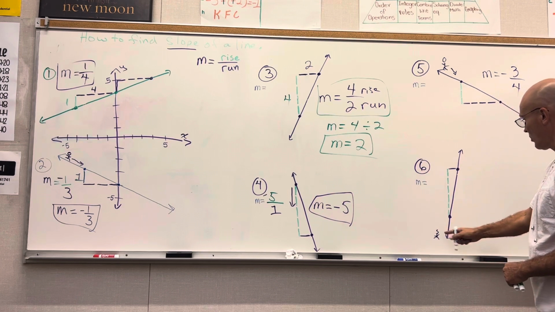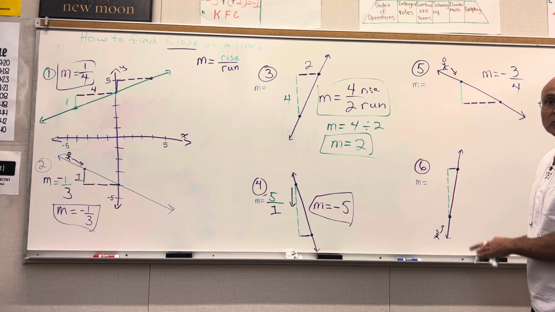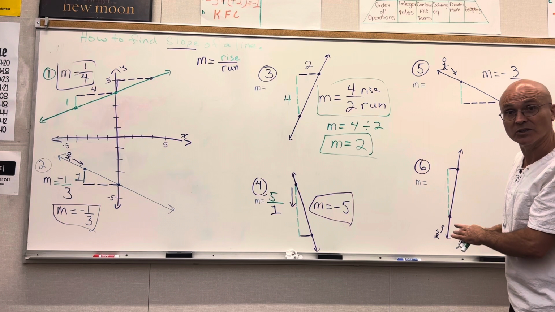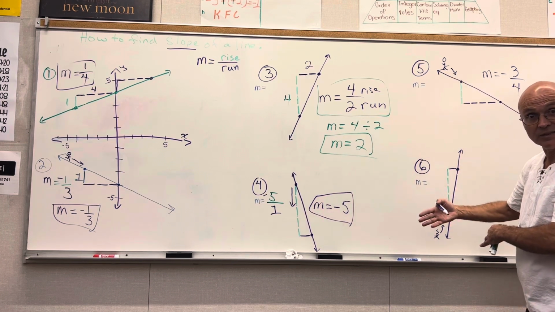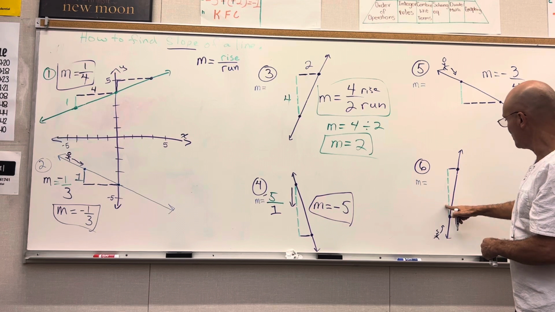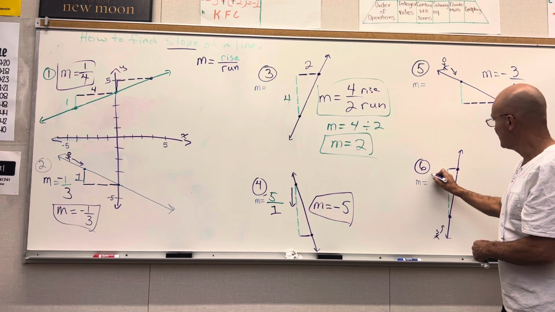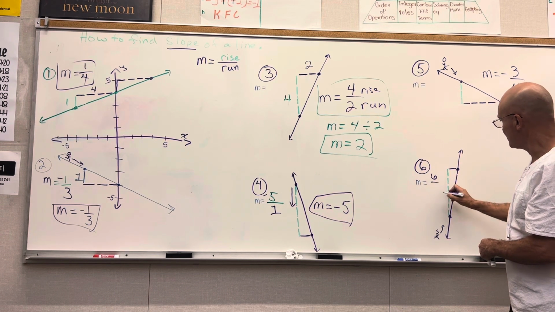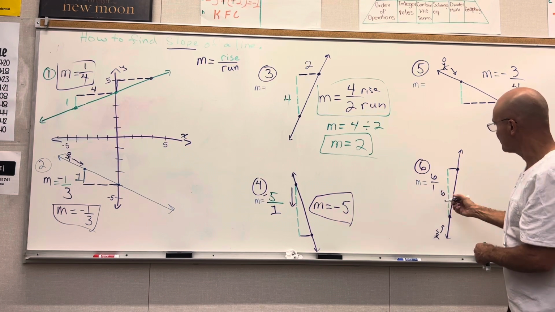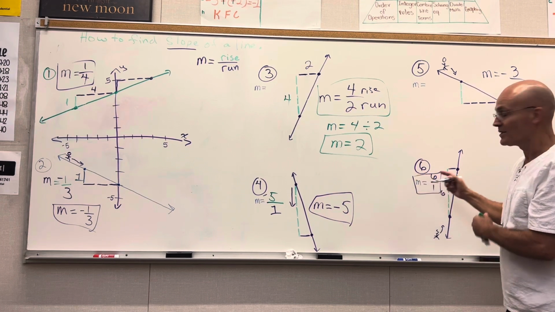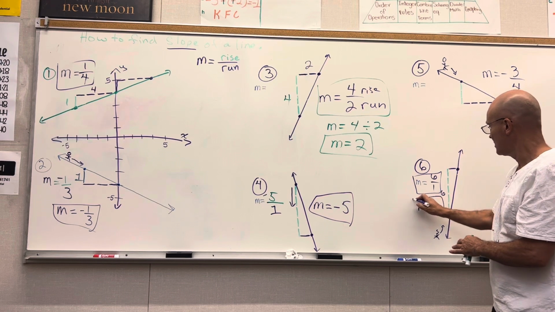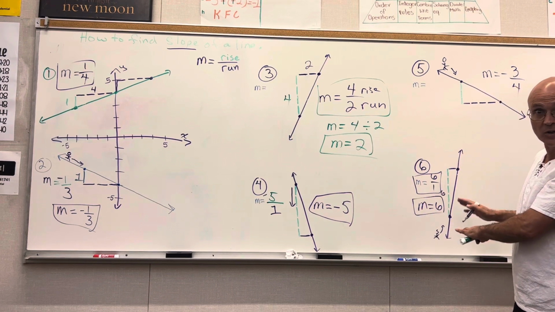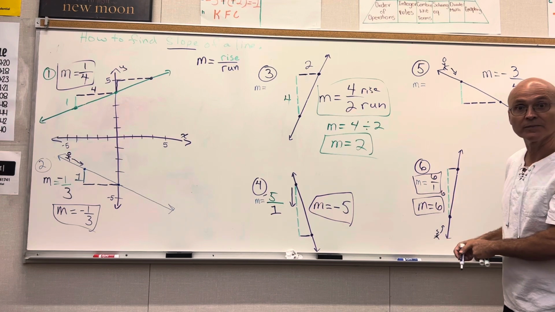So there's my little bald guy. He's gonna definitely walk uphill. This is a very steep line. This isn't something you're gonna drive, something that's like a cliff. So it goes up 1, 2, 3, 4, 5, 6. So the slope, the rise is 6, and the run is 1. Guess what 6 divided by 1 is? Slope is equal to 6. Both good answers, but on a multiple choice test, you'll be looking for that one.